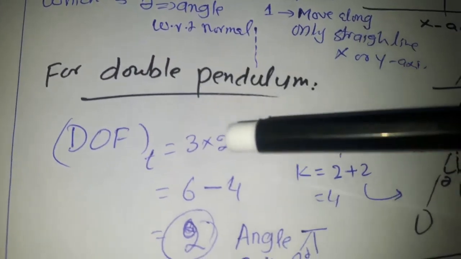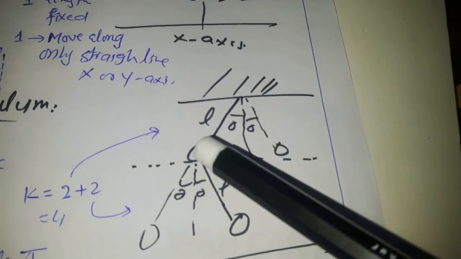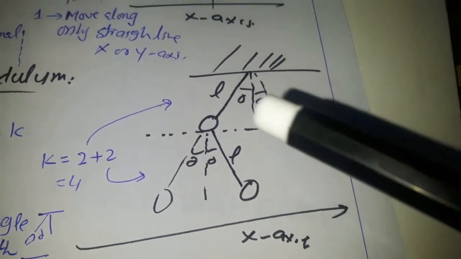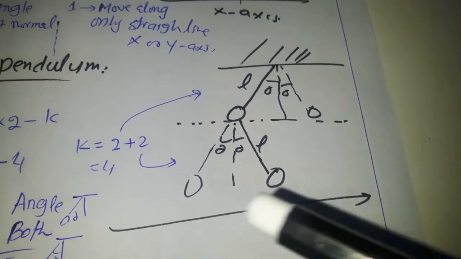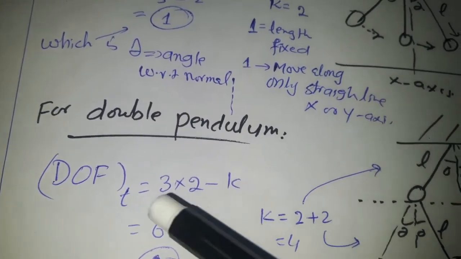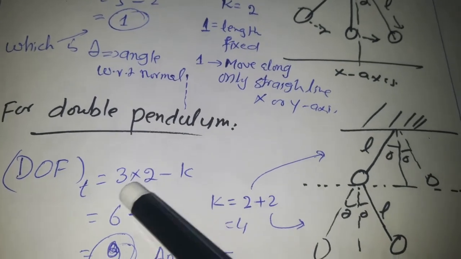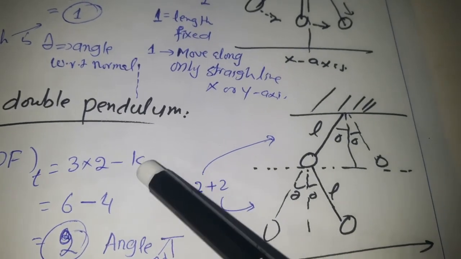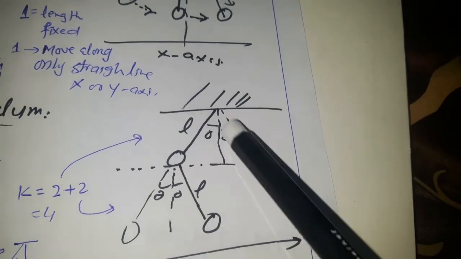But what will be the constraints for these two pendulums, because these are two bodies right now, 1 and 2? The constraints are the same, because the length of this pendulum is fixed, this other pendulum is also fixed, and this pendulum is moving along the same axis, and this one is also moving along the same axis. So we have two constraints for one pendulum and 2 for another, so we have a total of 4. So the constraints are 4, and we have a total degree of freedom of 2.